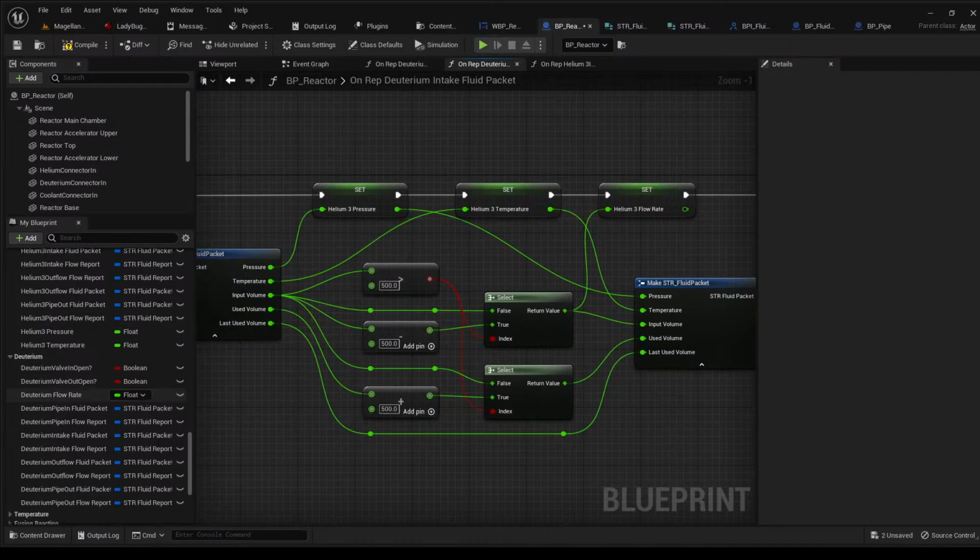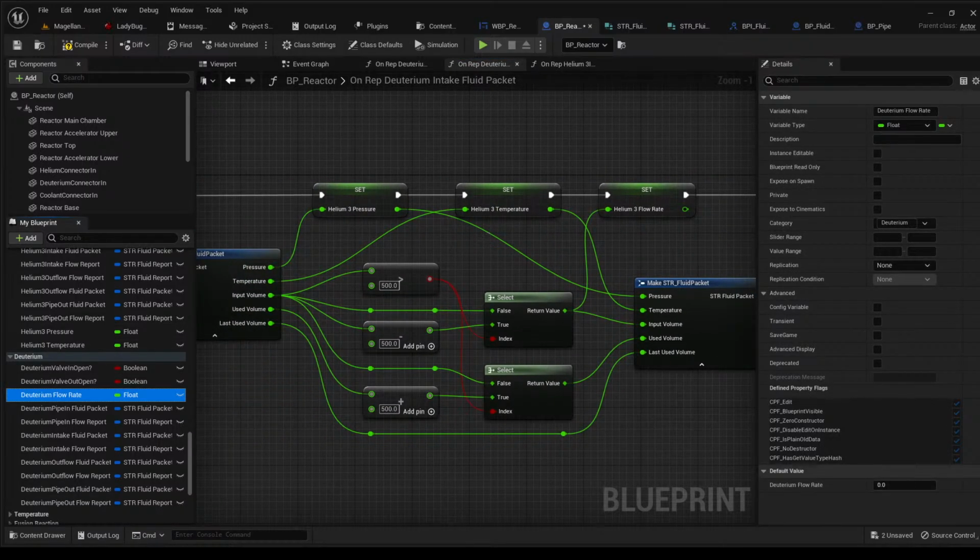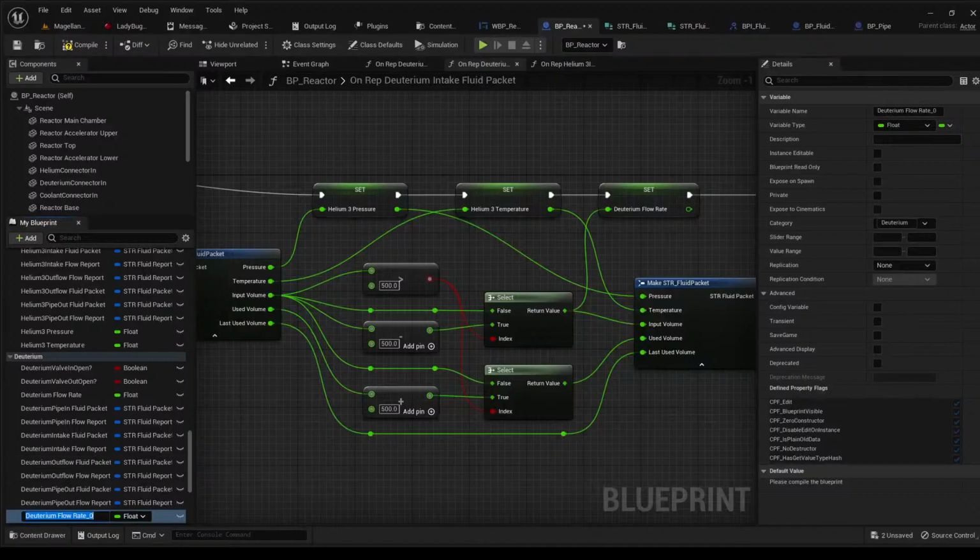Right, so now we just need some deuterium equivalents. So that's the deuterium flow rate, deuterium pressure, and deuterium temperature.